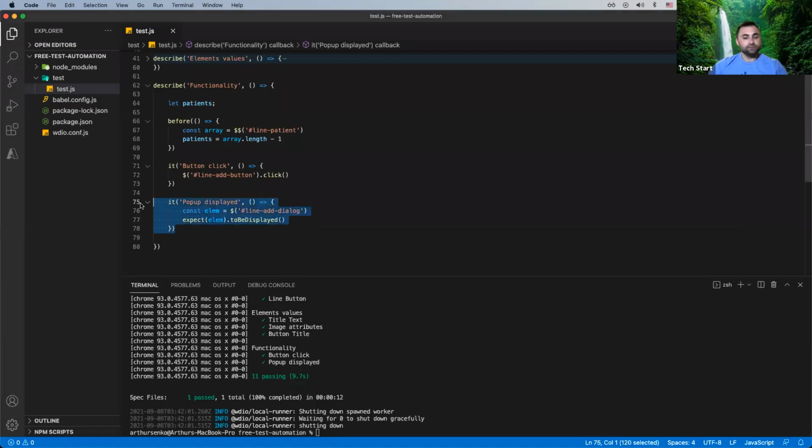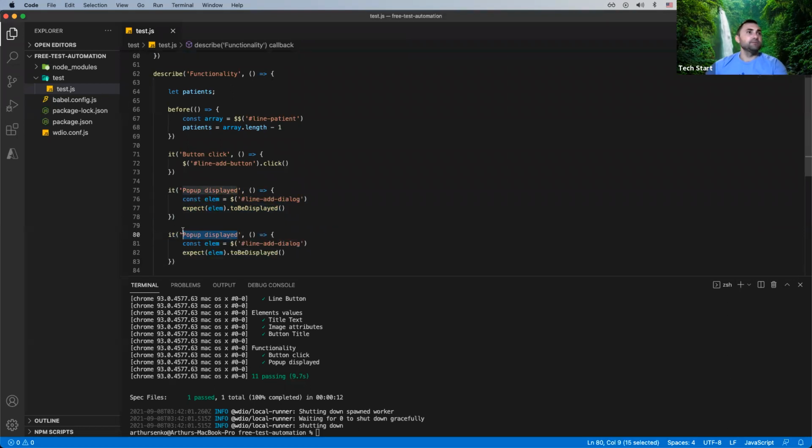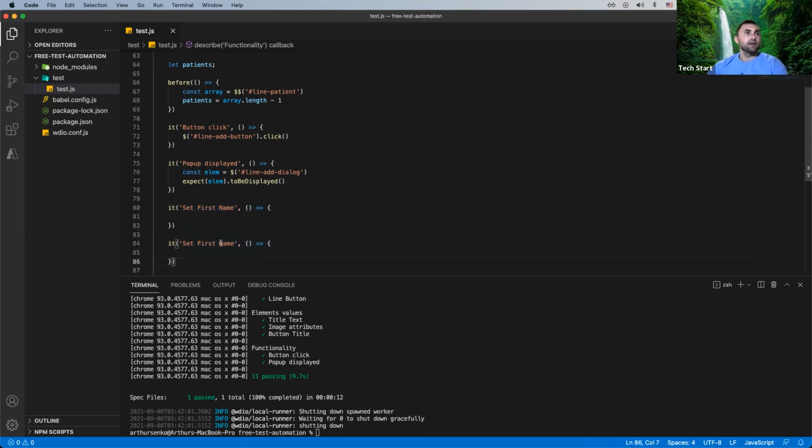Let's do set first name. Once it's displayed, let's do set first name. As you can see, I'm just copy pasting. So you don't even need to know how to write it, because you never write it from scratch. You just always go and copy and paste to create a new test. Then it will be set last name.